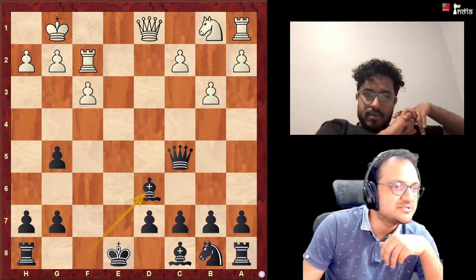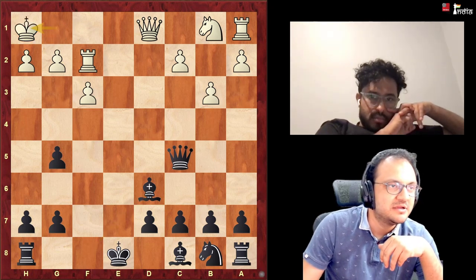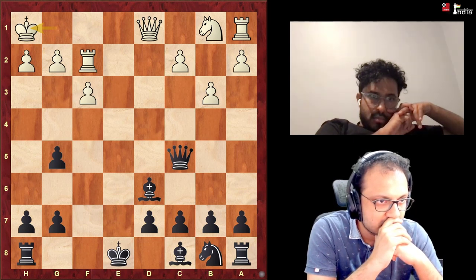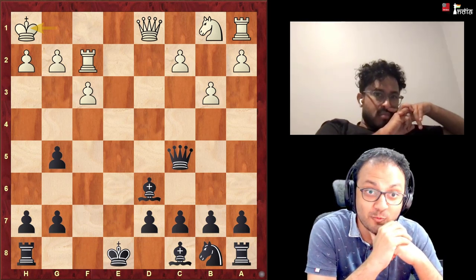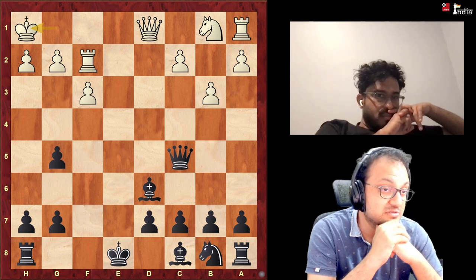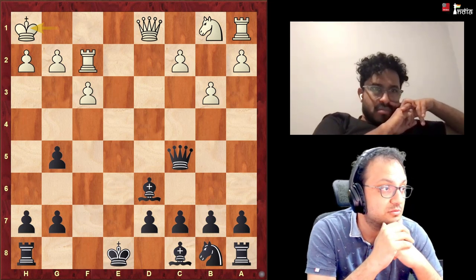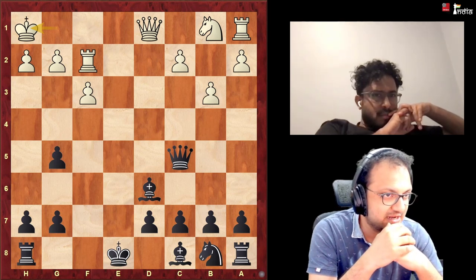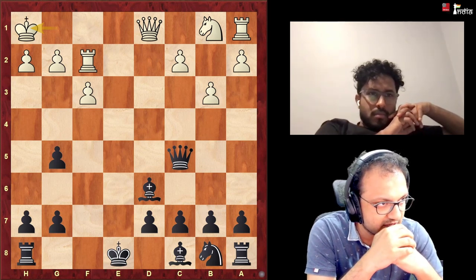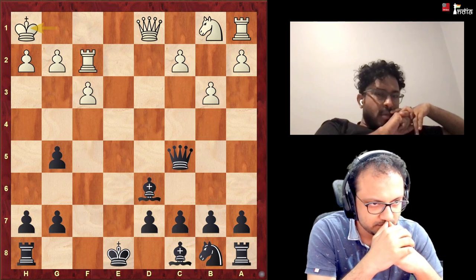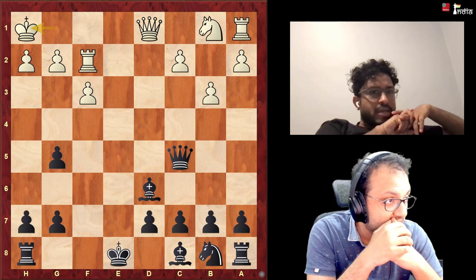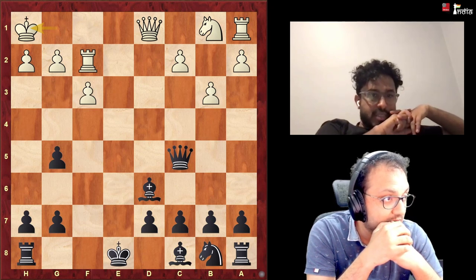Now, look at this. This was a very nice moment in the game. She moved her king here. And you were like, what? And I really was impressed by the fact that you were very alert. You said, again, are there any punches in the position? Look carefully. There was a rook hanging. Yes. Which is why I was like, am I missing something?